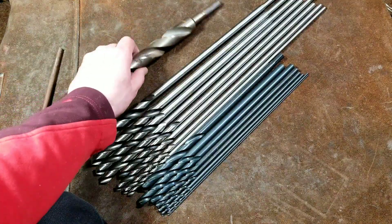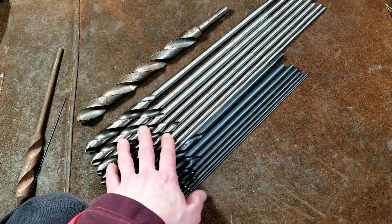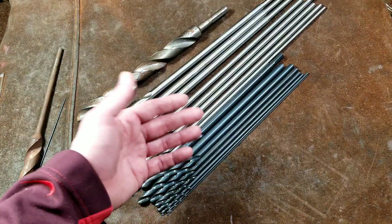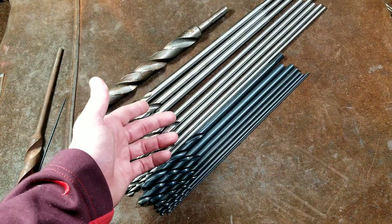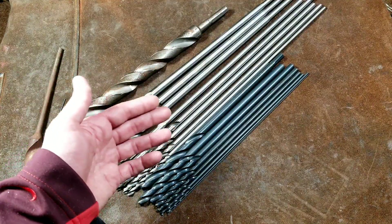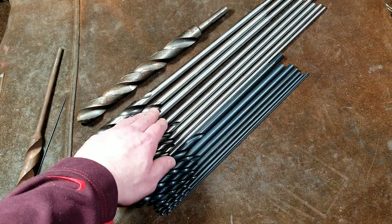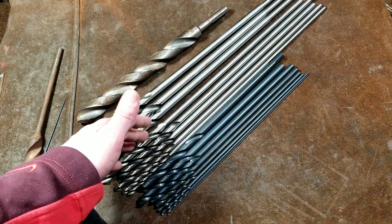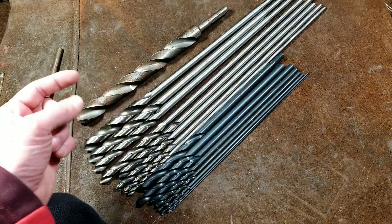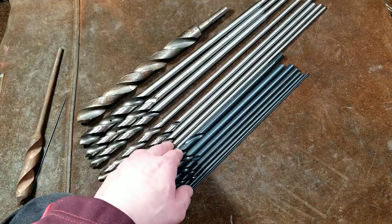This was a quick video just showing really long drill bits — if you need to make super deep holes, you're not just stuck using a spade drill. There are twist drills that will give you much better holes when you need a lot of extension. There are also specialized drills — for example, arborist drills where they have to drill all the way through trees to run cables to support branches on old trees. But these will generally handle a lot of those type of operations. An 18-inch long bit will allow you to drill almost three feet, starting from one side at a foot and a half and from the other side at a foot and a half — it's a little harder when trying to make two holes meet in the middle, but you can do it. Once you have these, you kind of learn that they actually have a surprising number of applications.